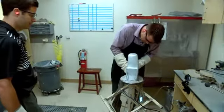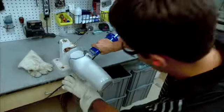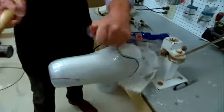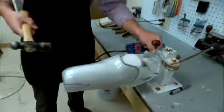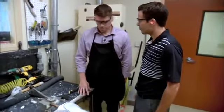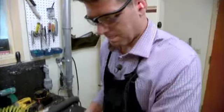The next step was cutting out the prosthetic. Although I warned Brian I should not be using power tools, he gave me a quick lesson and handed me the saw, making sure to help along the way. With barely any of Brian's help, I was able to completely cut this by myself. Then it was time to remove the mold from the vise using some brute force to knock it off.